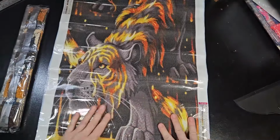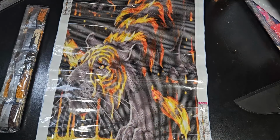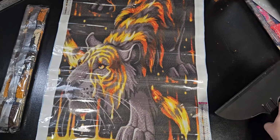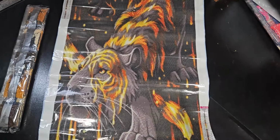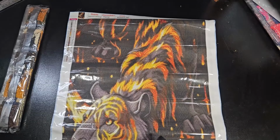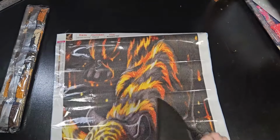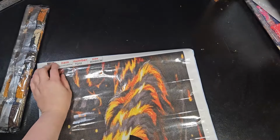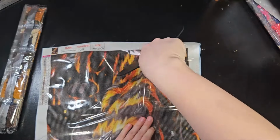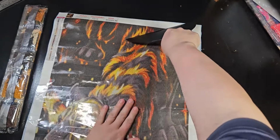Now, this is one that I feel like might be stolen art, but if it is, I don't think you can get it anymore from the artist anyway, so there's no way for the artist to make commission off of it, so whatever. But it might be. I'm not positive on that, but I think it might have been a Diamond Art Club painting at one point. I just know you asked me to get it for you.